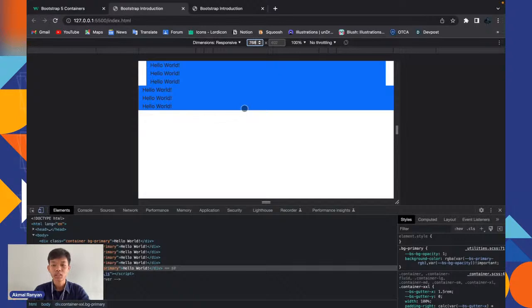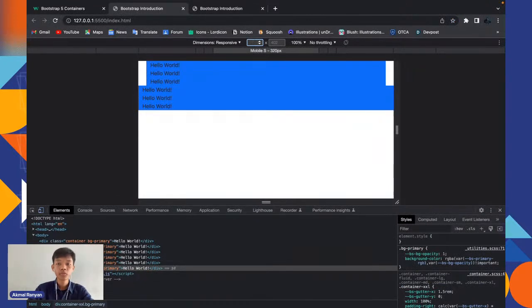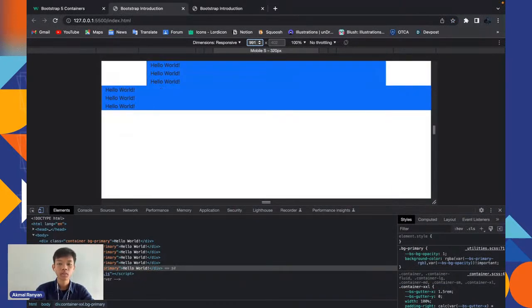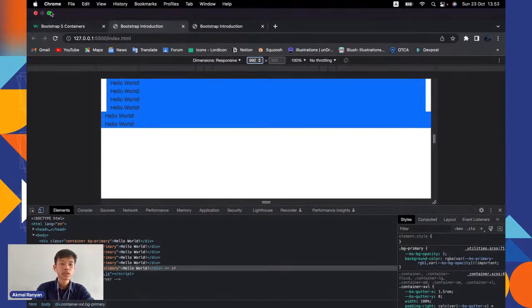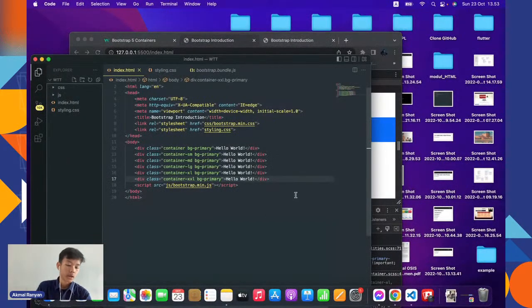It will change the display as you change your display to this. It's the same with the large one. There it is 992. If we take 991, it's still the same, but if we increase it by one, it will be fixed with the display. There is a gap. There's a margin. There's a gap. Yeah, so that's how a fixed container works, right?